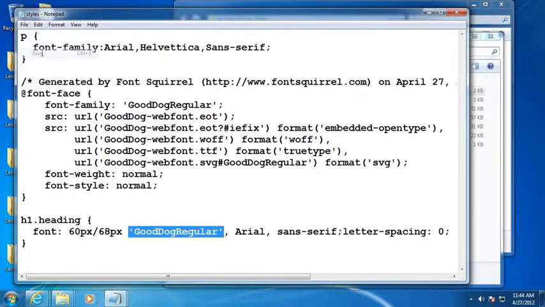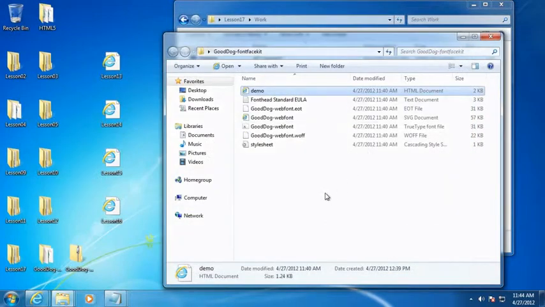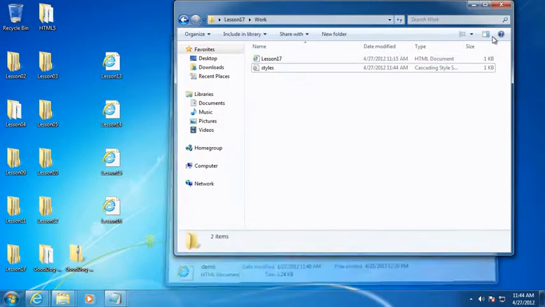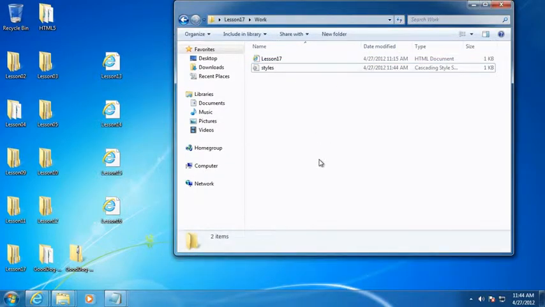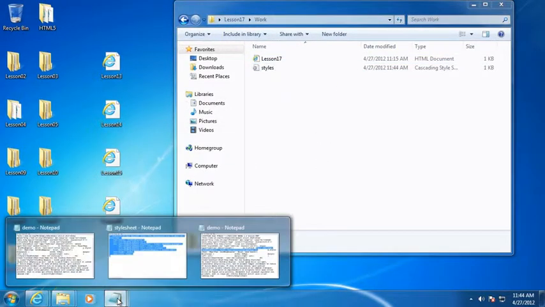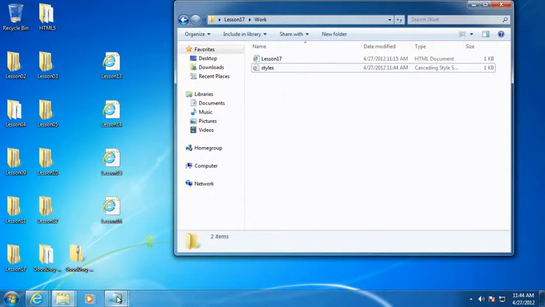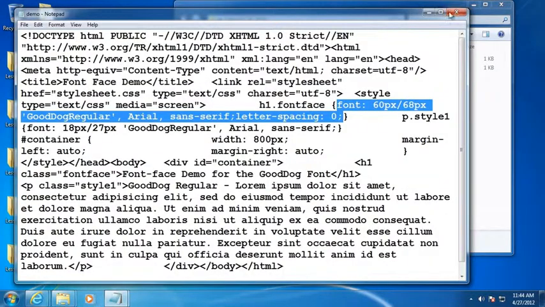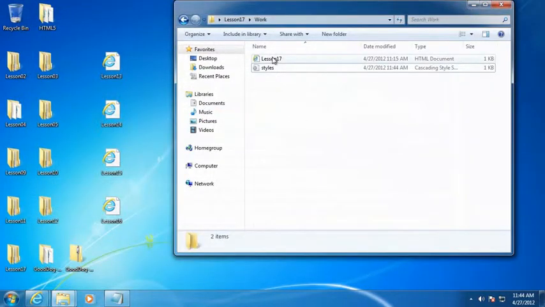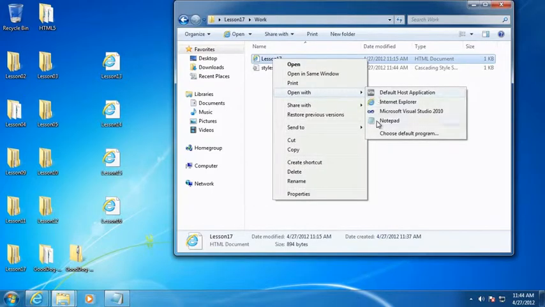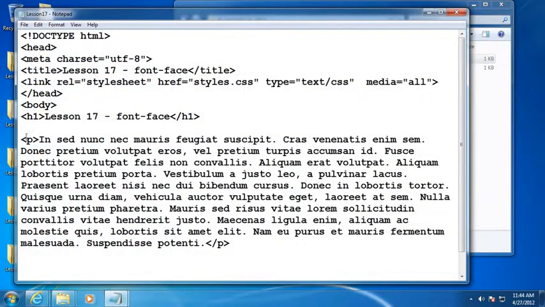Let's go ahead and save that. I think we're done here, so we'll close that down. Well, I think I'll need to get back to that actually. Now, the last thing that I need to do is shut that down. Let's go to our work folder, our Lesson 17, and what I want to do is put class equals, what do we call that? Heading?